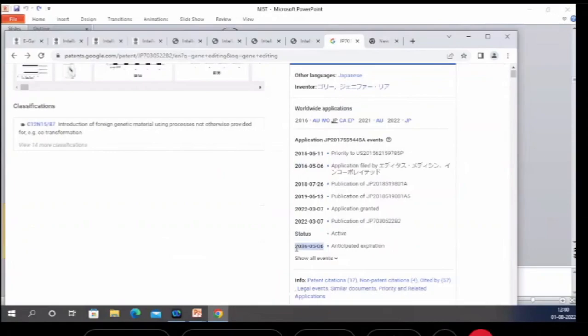And the next point is, there is a provision of post-dating your application. There is a provision of post-dating. That is a different idea. So that's why patent law is a bit complicated. So it's not so easy. So there is an idea of post-dating.